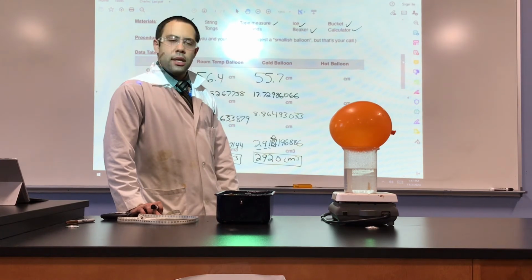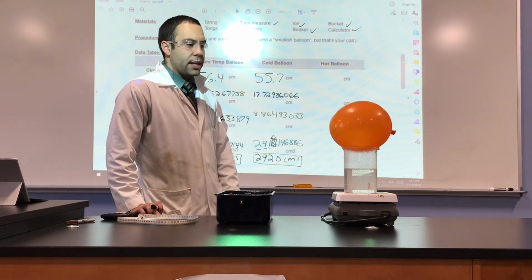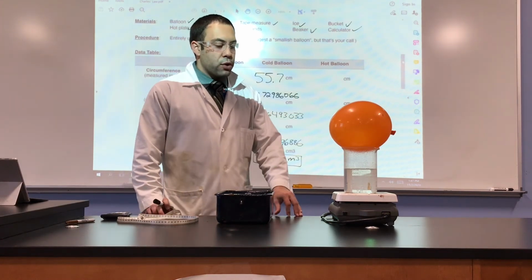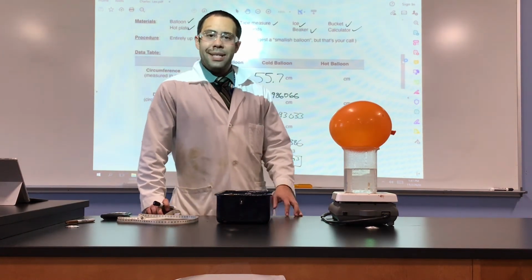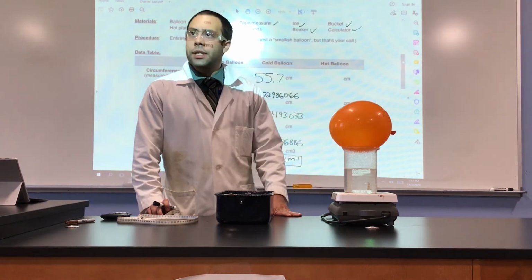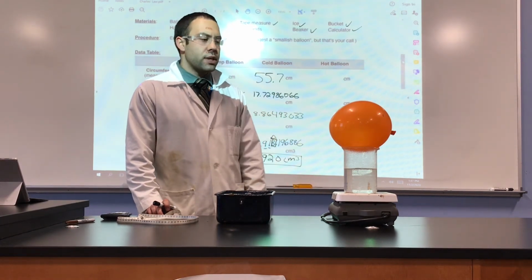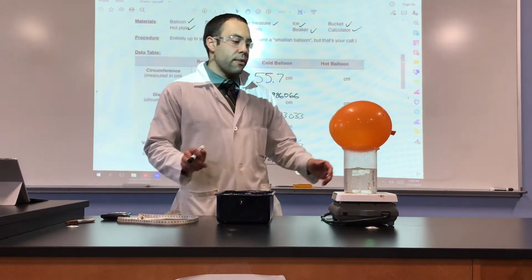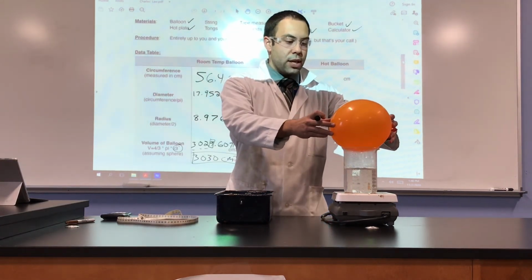Once again, I do not want to touch it. I don't want my body heat to affect the results. In this case, remember, heat flows from hot to cold. So potentially, if the hot water is at 100 degrees Celsius and my body is about 38 degrees Celsius, the hot air will go from the balloon, if it's hot enough, to me. Another 30 seconds has passed, we'll rotate.